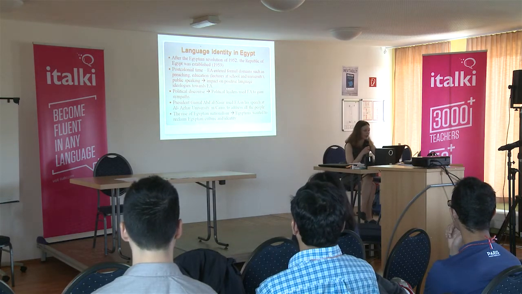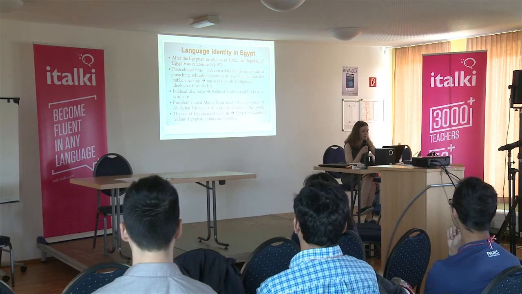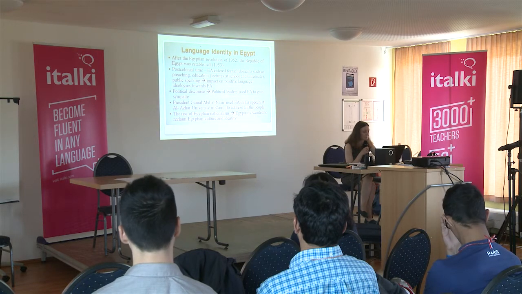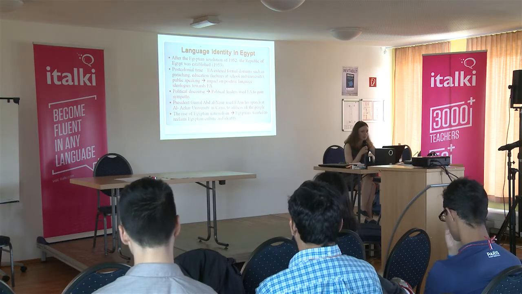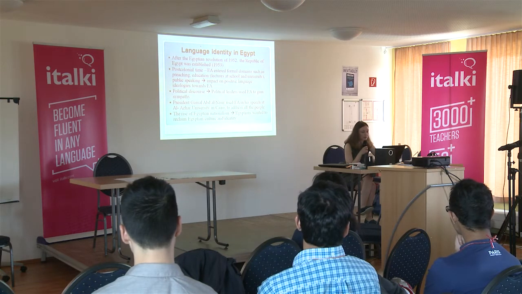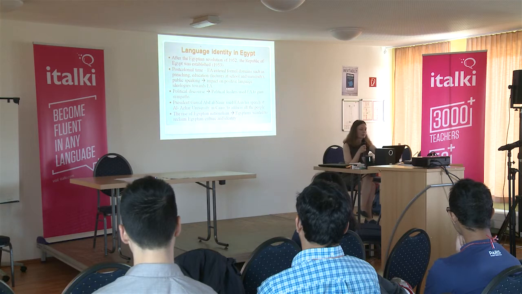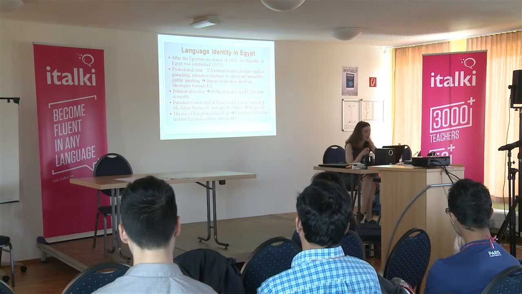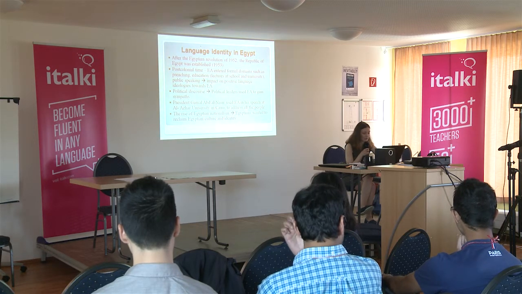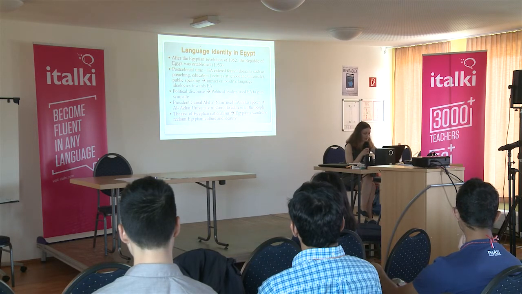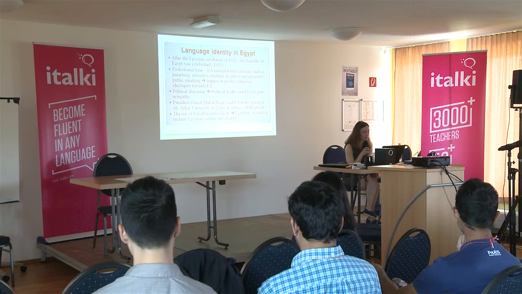Concerning language identity in Egypt, after the Egyptian Revolution of 1952, the Republic of Egypt was established in 1953. In that post-colonial time, Egyptian Arabic entered formal domains such as preaching, education, lectures at school and university, and public speaking, which had a huge impact on positive language ideologies towards Egyptian Arabic. Political leaders used Egyptian Arabic to gain sympathy. President Gamal Abdel Nasser used Egyptian Arabic in his speeches and at Al-Azhar University in Cairo to address all the people. Those social factors gave rise to Egyptian nationalism, where Egyptians wanted to reclaim Egyptian culture and identity.